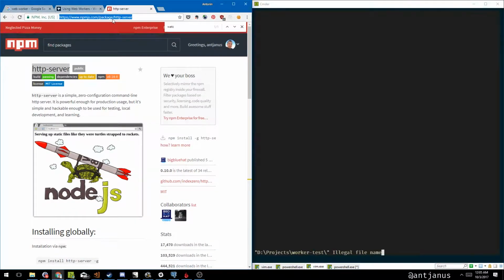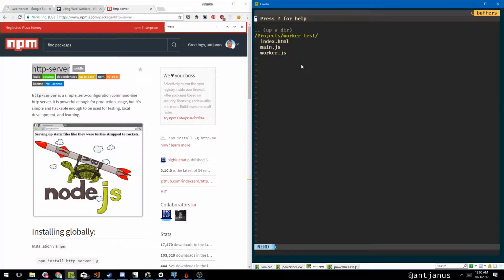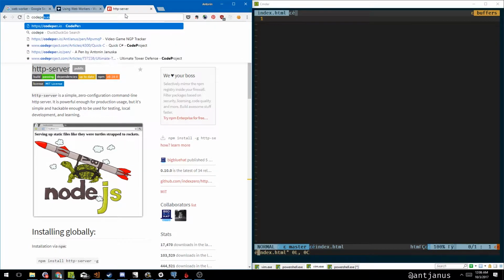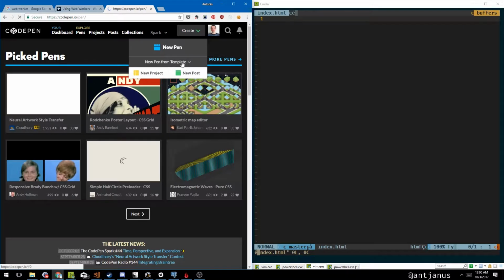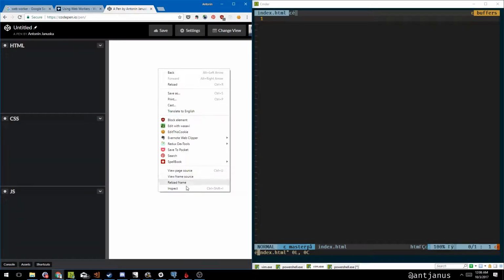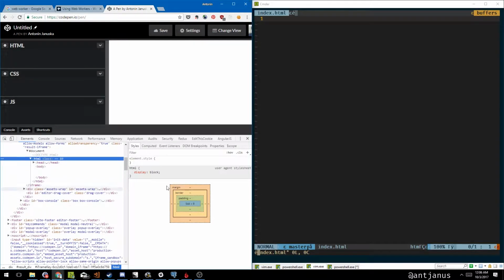I can never remember the exact syntax for creating just a basic index HTML. So I'm going to go on CodePen and steal their basic HTML template. Alright, there we go.